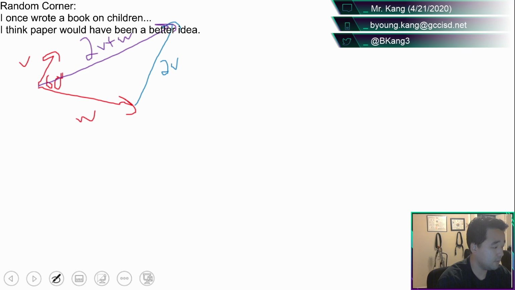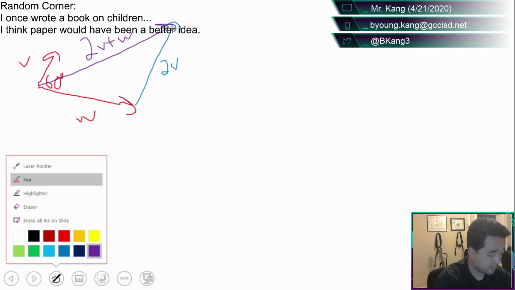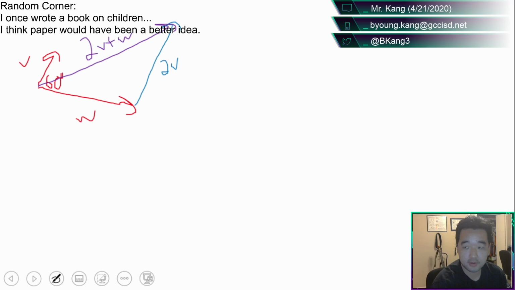What we did in the example problem in the book was we used law of cosines to figure out what this was, because right here between the original red vectors v and w, if that's 60, that means that this has to be 120. And then we know this is a magnitude of 8. We know that's a magnitude of 6. So we have everything we need for law of cosines to figure out how big 2v plus w actually is.